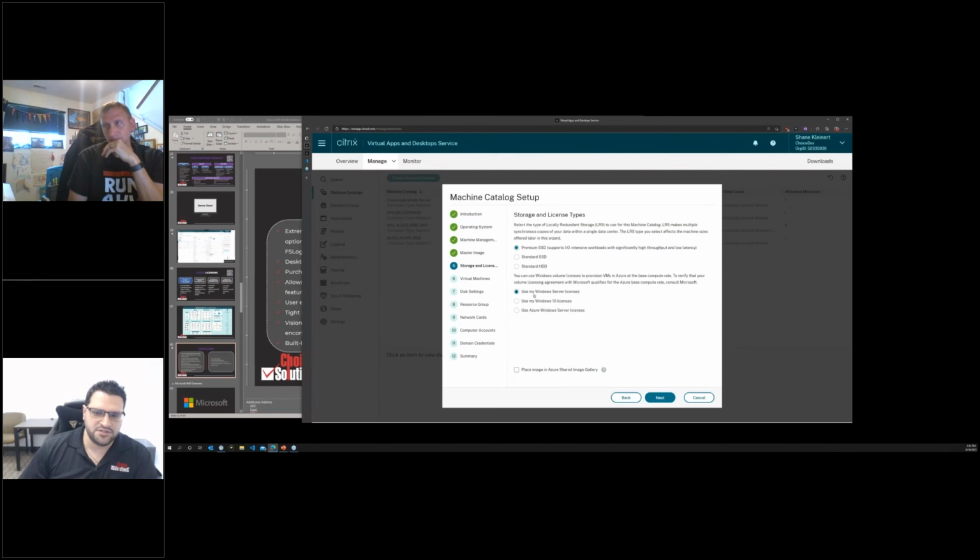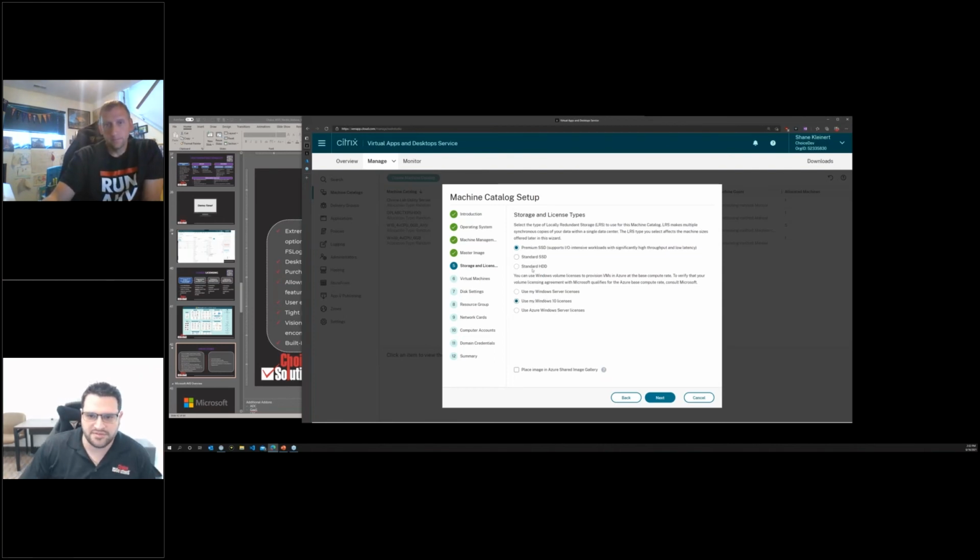So this is from a licensing perspective. A lot of people forget this, and this wizard takes care of it. Basically it's setting the correct license. If you do have the AVD entitlement, you can check this box and it greatly decreases the cost for the compute, because that's now consumed. It's not part of that compute license. It's something that you're already acquiring.